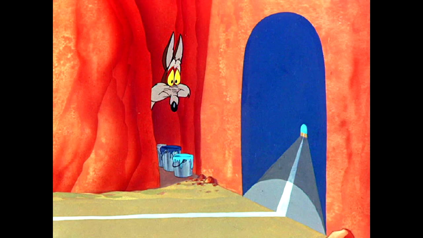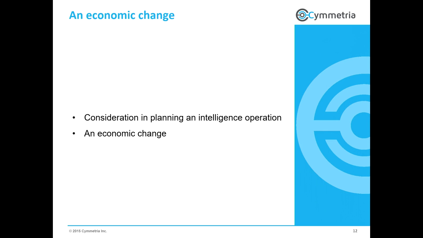So what we basically want to do is this, right? Even though this is a bad metaphor because the Wile E. Coyote usually loses to the Roadrunner. But this is essentially what deception is and what honeypots have been trying to implement, right? So this could actually be a very big change if we're able to deceive attackers, right? Because deceiving an attacker might be something that's very economically cheap but very expensive for the attacker, which is something we don't have today.